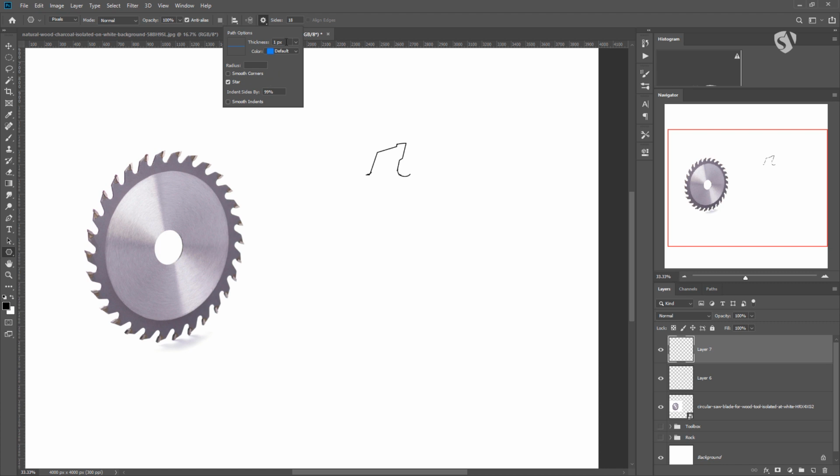And then the thickness, if you have the path and not pixel shape, I keep pixel, it's fine. And then the number of sides of the star should be exactly the number of teeth you have in the saw blade. Now, I put 18, I don't care.